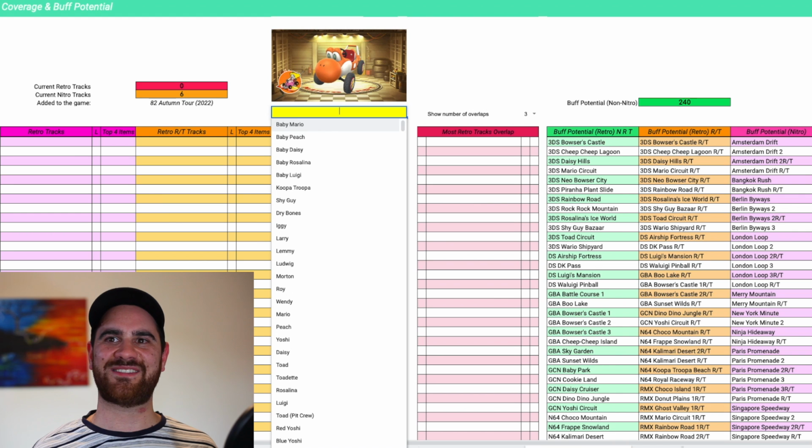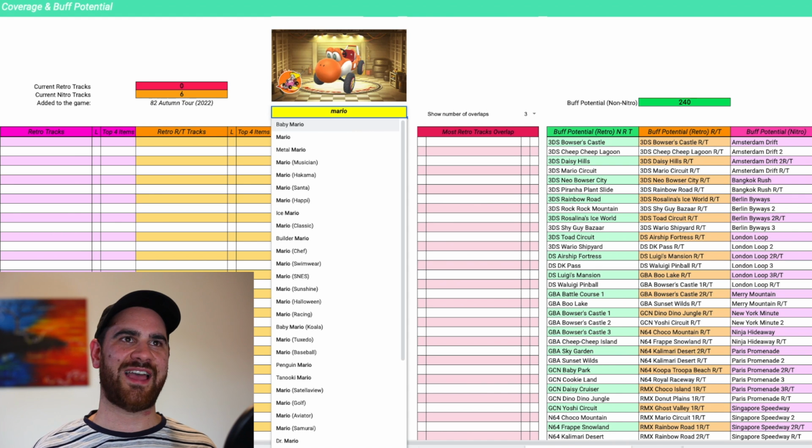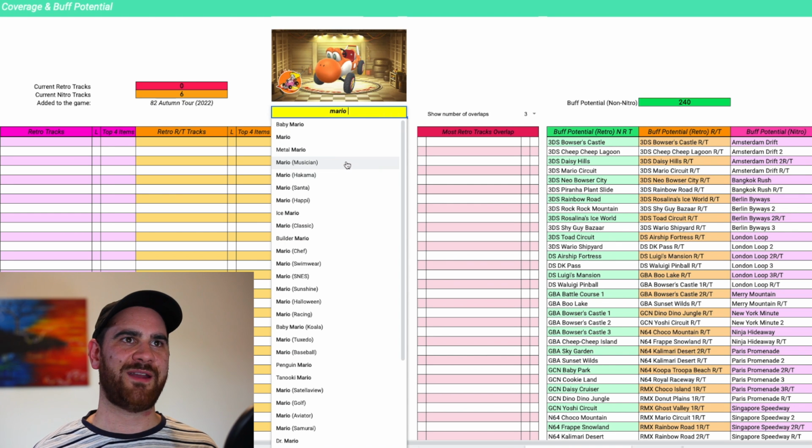But interestingly, this tour, he has 12 ACR appearances and 2 ranked appearances. So I thought it warranted us taking a look at him just purely based on that. And yeah, let's see what we can kind of figure out. Here he is, Mario Musician.